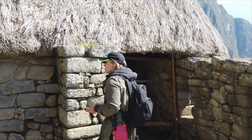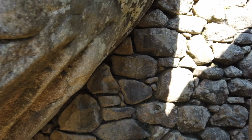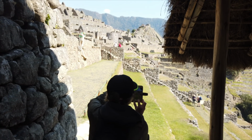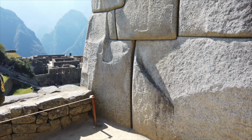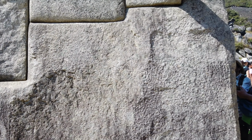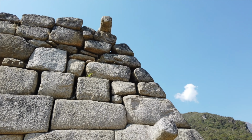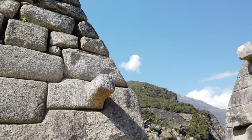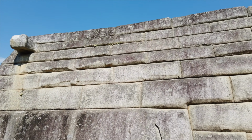And of course, a trip to Peru cannot be complete without visiting the world-famous heritage site of Machu Picchu. Machu Picchu, again, is a combination of megalithic. Here you can see the large megalithic blocks, and then the later Inca additions. So rather than being possibly 500 years old, it's quite possible that Machu Picchu is 12,000 plus years old.